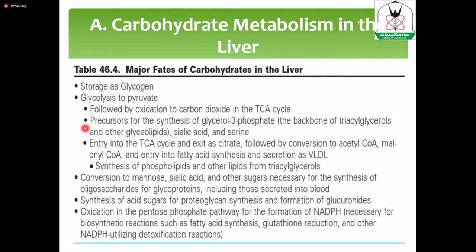هلا بالنسبة للكلاسيكال ميتابوليزم اوف ذا كاربوهيدراتس, how the liver is going to deal with the carbohydrates. As you know, انه الليفر هو عبارة عن storage site of the glycogen, as well as there will be a glycolysis to produce pyruvate if we are talking about the wolfed state, and conversion of certain carbohydrate molecules to other types of carbohydrates or monosaccharides in order to face the demands of the body for these types of carbohydrates, and synthesis of acid sugars and proteoglycans, the most specific types of sugars, and the pentose phosphate pathway, as we learned before, هون موجود في كل الخلايا for the production of NADPH molecules, which are required for many functions, and one of them is the anabolism or the glutathione reduction in the future in oxidative stress that we could have in the body or in our cells.